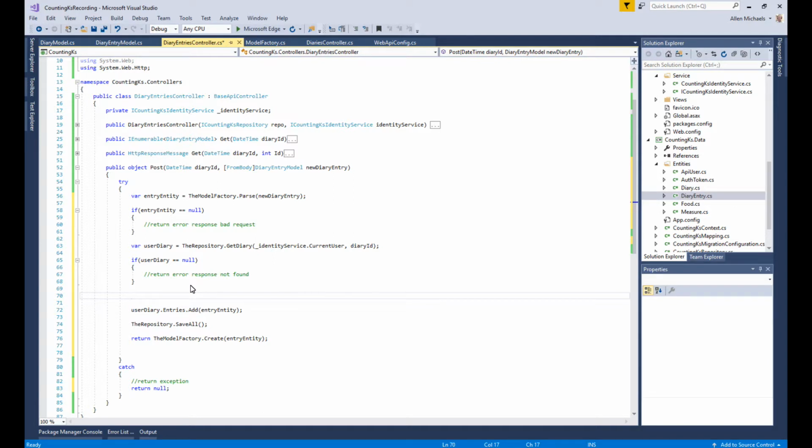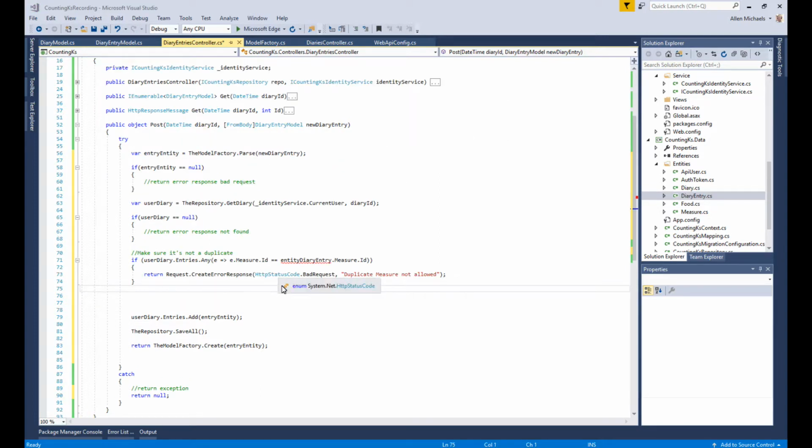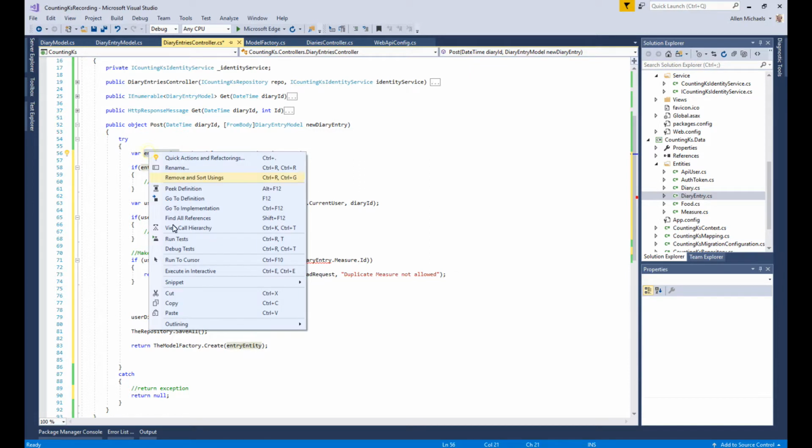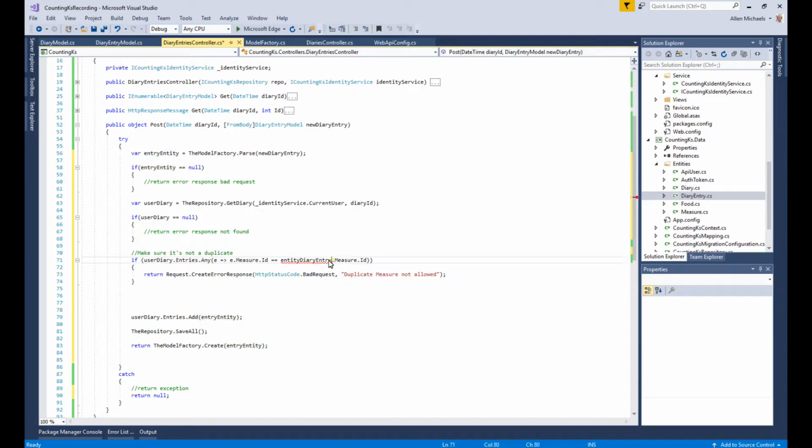And then we want to make sure it's not a duplicate. In order to make sure it's not a duplicate, we compare any of the measure IDs that we have, and we use this any right here. So we say user diary entries any.